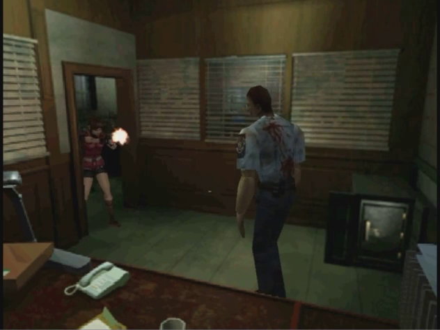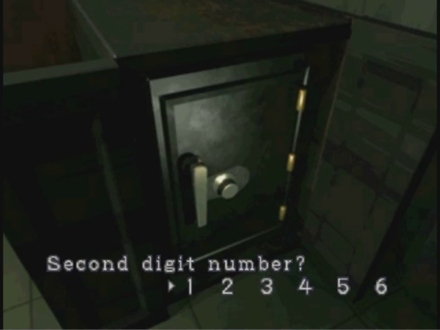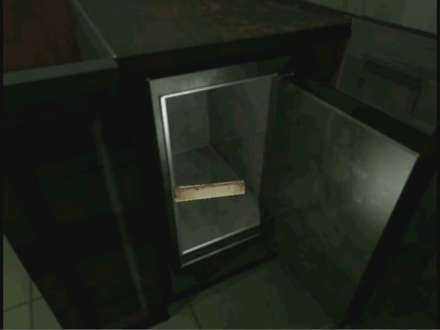Time to kill a zombie. Remember, the safe is in here. Even though Leon had unlocked this earlier, we can still do it as Claire. There you go. Acid rounds used for the grenade launcher. And a police station map, very nice.